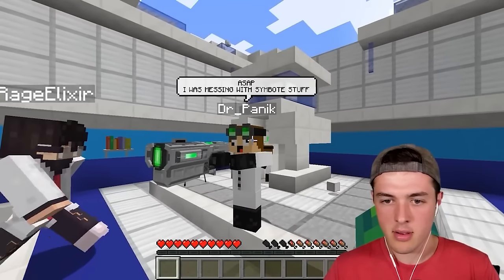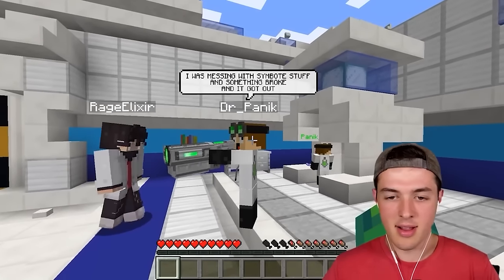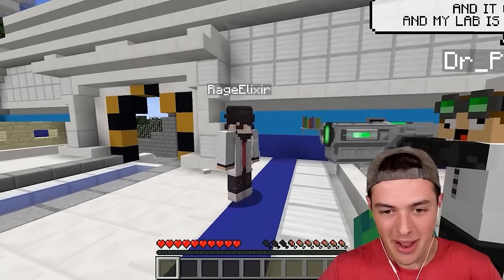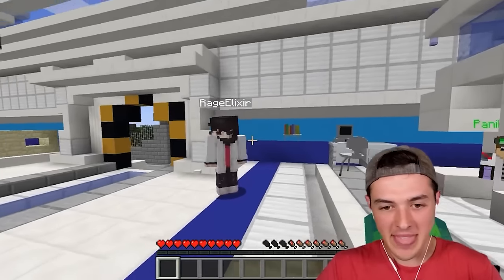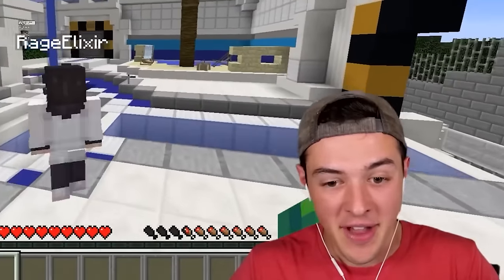I was messing with a symbiote. Wait, what? And something broke. Wait, and it got out. What got out? This is not good. Do you know what a symbiote is? I know it has something to do with Venom, right? Oh my gosh, yes! It's possible he released Venom!